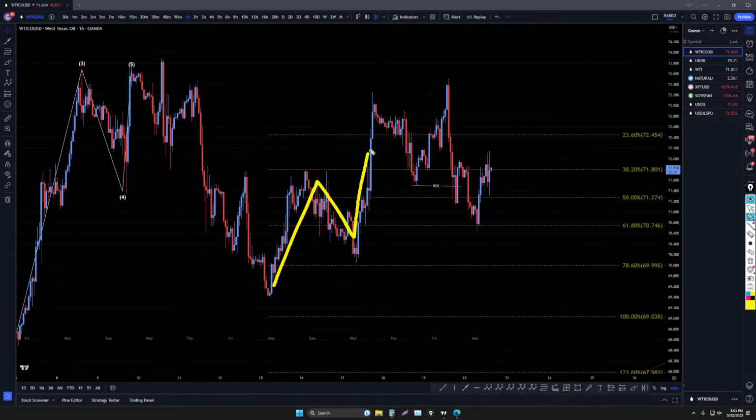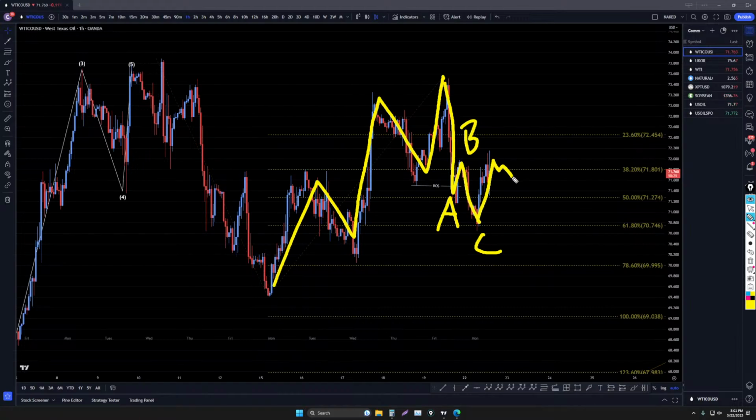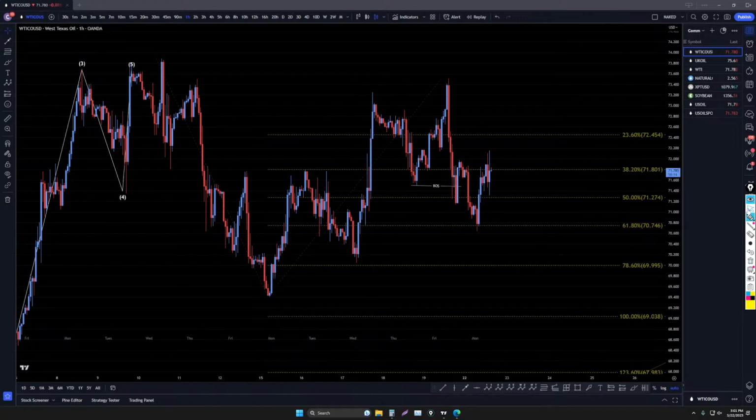This is 1, 2, 3, 4, 5 waves up. This is 3 waves down. That's probably an ABC correction right there. I personally don't trade oil, but this one does seem to make some really big swings, and I think that there's definitely no reason to do anything besides looking for longs in an uptrend. If I see any more pullbacks, those are definitely the trades I'm looking for, the continuation of that uptrend for sure.